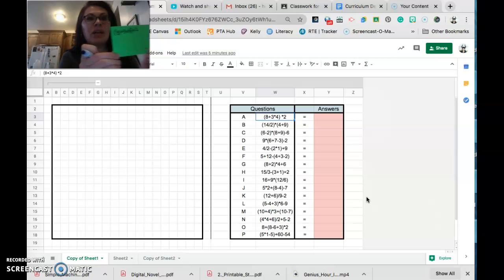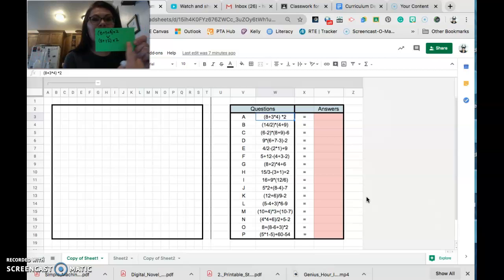So there you go, there's the problem. I'm looking in the parentheses and I know I have to do the multiply portion first. So I'm going to draw my little caret. So 3 times 4 is 12. Now I'm going to bring down everything I haven't used. So I'm going to bring down the parenthesis and 8 plus, bring down another parenthesis, times 2. So now my problem should look like this.